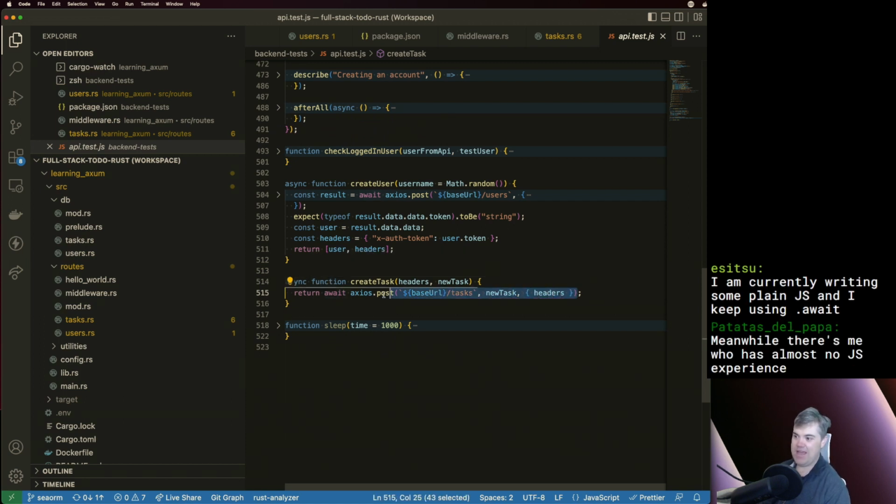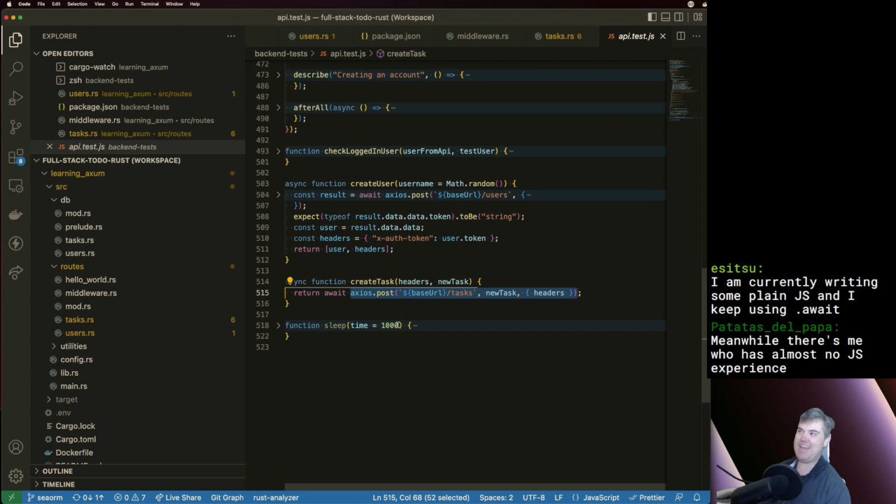I think I'm starting to like the way that Rust does it. I do like seeing the await at the beginning to let me know that hey, this line is asynchronous. So my eyes hit it first.